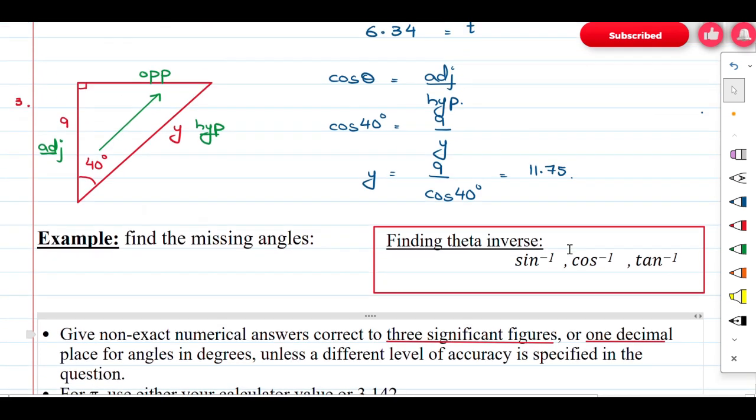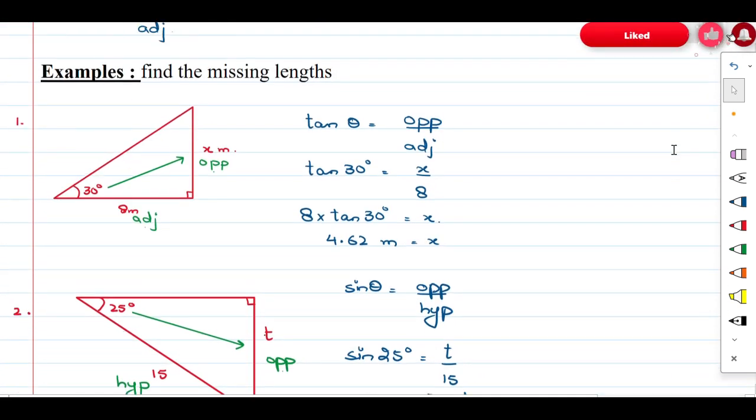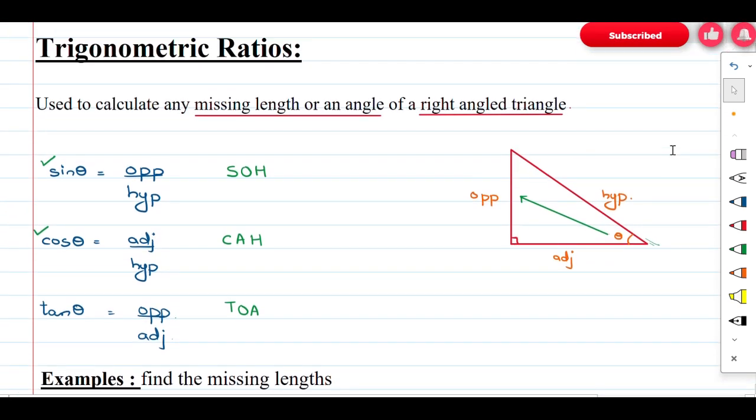So we have done some examples to figure out the missing angles and the missing lengths of a right angle triangle. So trigonometric ratios are only applied on the right angle triangle to figure out the missing length or the missing angles of that right angle triangle. For any other triangle, we are not supposed to apply the trigonometric ratios to figure out their angles and their sides. We have to apply some other things which I'm going to discuss in future videos, like we need to apply the law of sine, cosine to figure out the missing lengths and angles of non-right angle triangles, right? I hope you understand it.